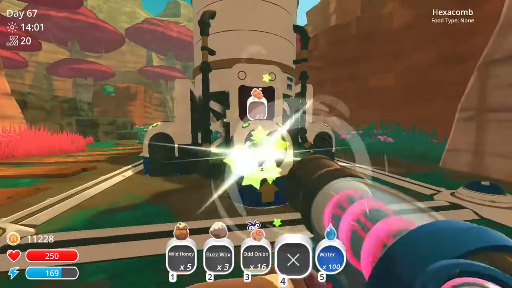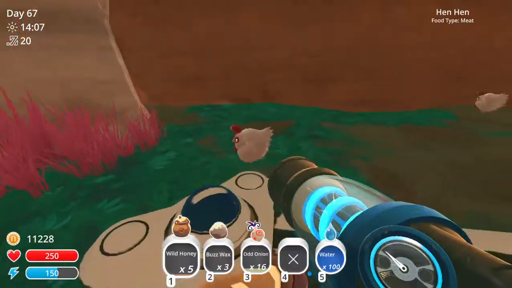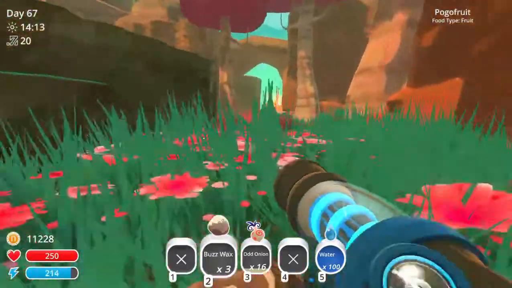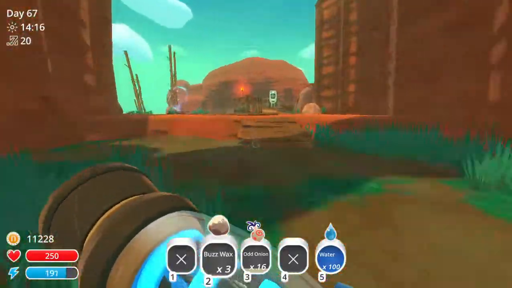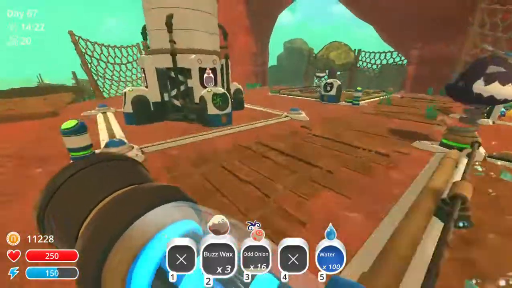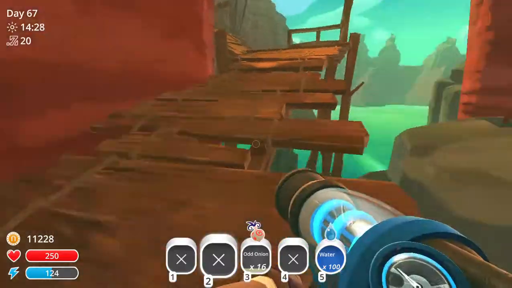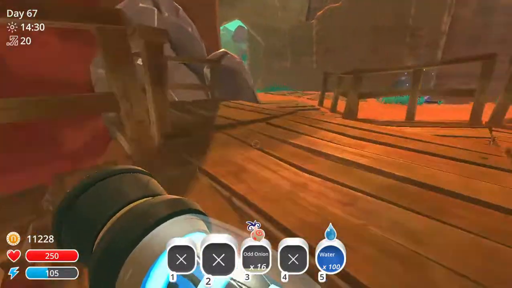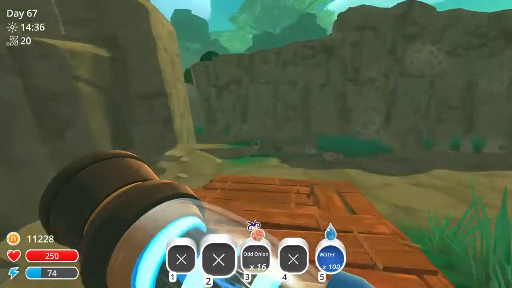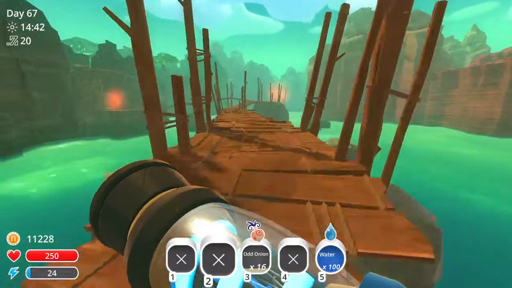Okay, hexacombs in here. Wild honey in here. Buzzwax down there. I know I could put most of these in that one machine, but I don't wanna because I'm lazy. I mean, I guess I would have more space for like slimes, which I probably should do, but I'm too lazy, as I already said. Plus, even though it doesn't matter to me at this point in time because of how much money I have, it would probably cost quite a bit.